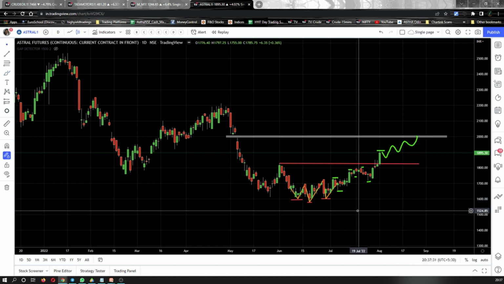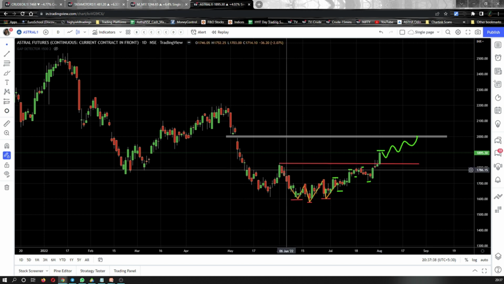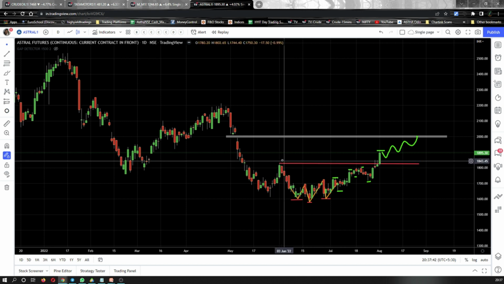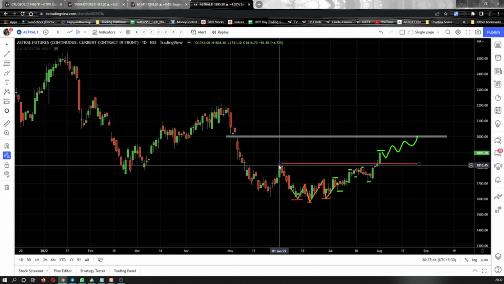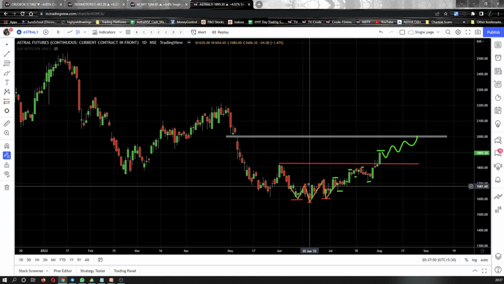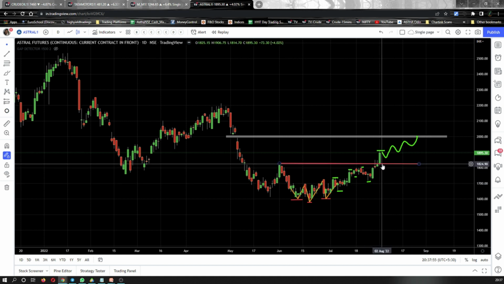So it is in an uptrend, and while being in an uptrend, it did break this particular resistance. Why do I consider this red line as a resistance? Because if you see on the left hand side, this is a swing high, and every swing high is a resistance if the stock is moving up. So I just extended this red line on the right hand side and that becomes my resistance.